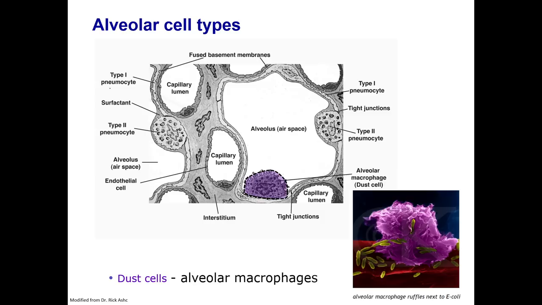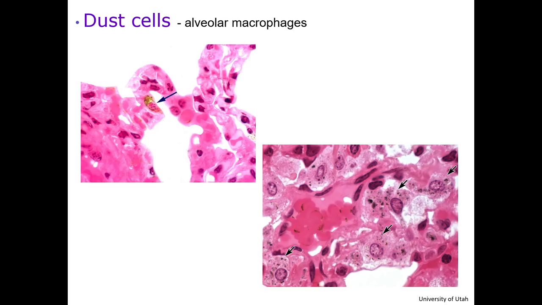Another cell found in the septa and in the alveoli is the alveolar macrophage, or dust cell. These cells phagocytose erythrocytes lost from damaged capillaries and inhaled particulates that make it to the alveoli, as well as facilitating turnover of surfactant. Although they are similar in size and shape to type 2 alveolar cells, they can be distinguished because they are slightly darker due to content of dust and complexed iron, called hemosiderin, from erythrocytes. Here are two examples of dust cells in an H&E stained section. The image on the left is more characteristic of smoker's lungs. Some of these cells migrate into bronchioles and exit the lung via the mucociliary escalator, some exit in lymphatics, and some stay in the lungs for years.